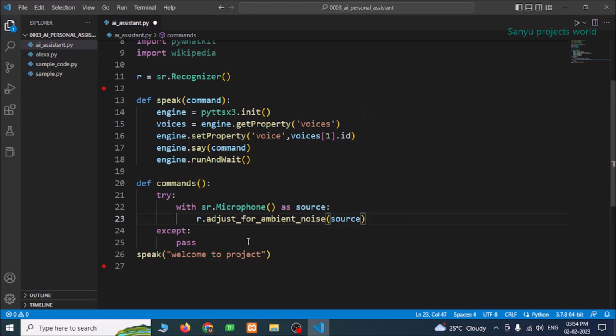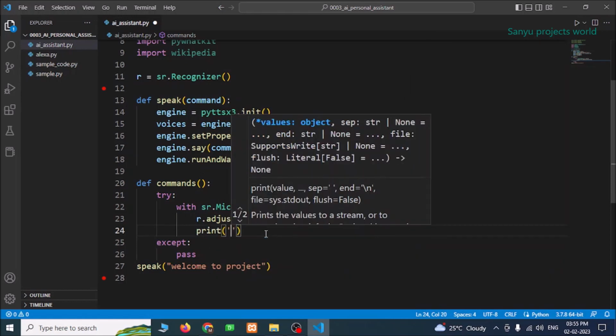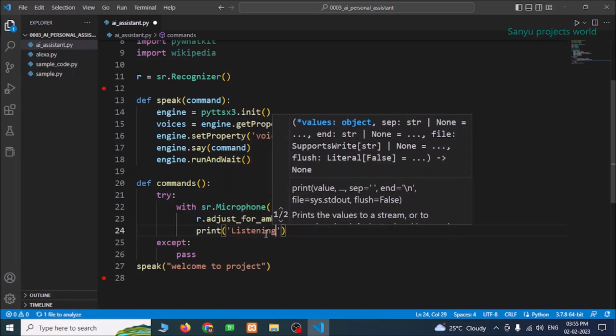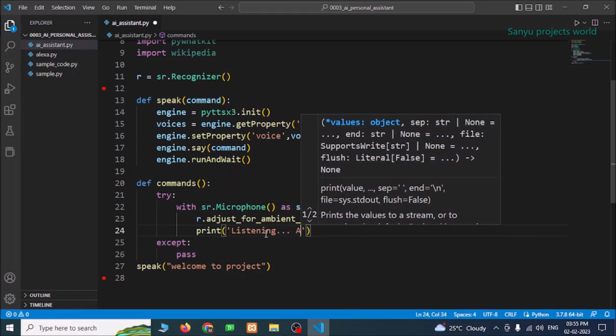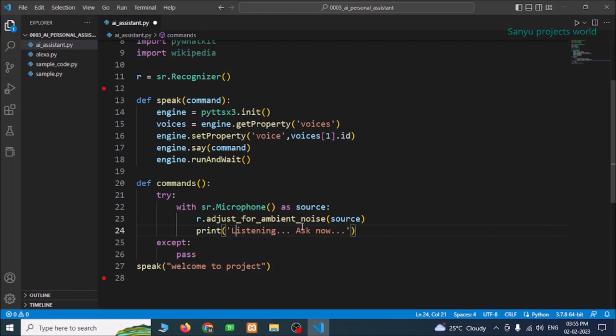So we need to remove the noise from the captured input, then only we can easily identify the words. Now we are showing the command listening in the input. Print listening. So we need to ask when this is displayed in our output.